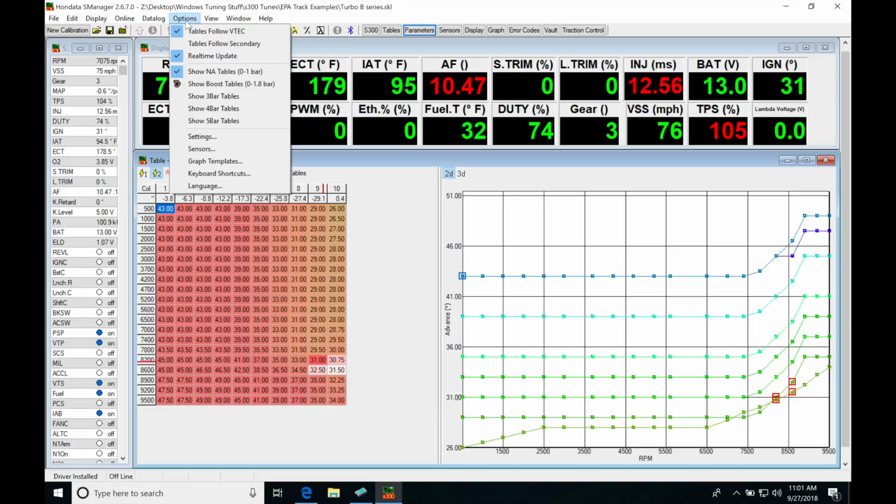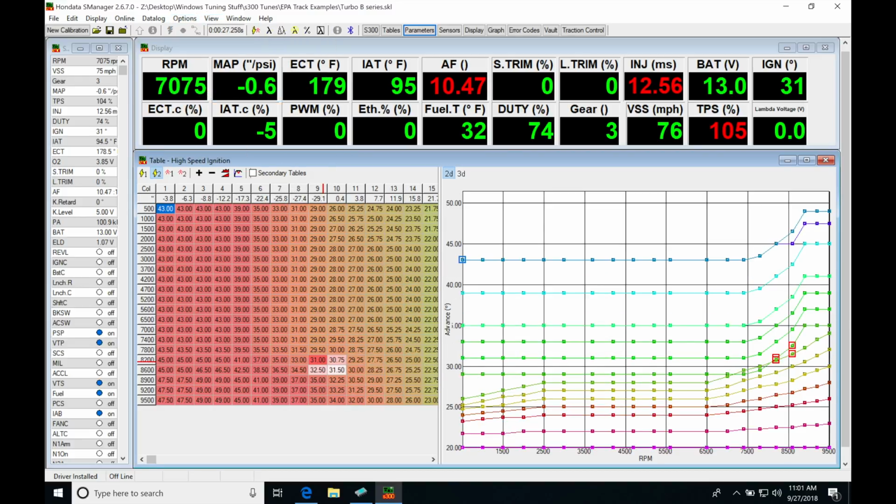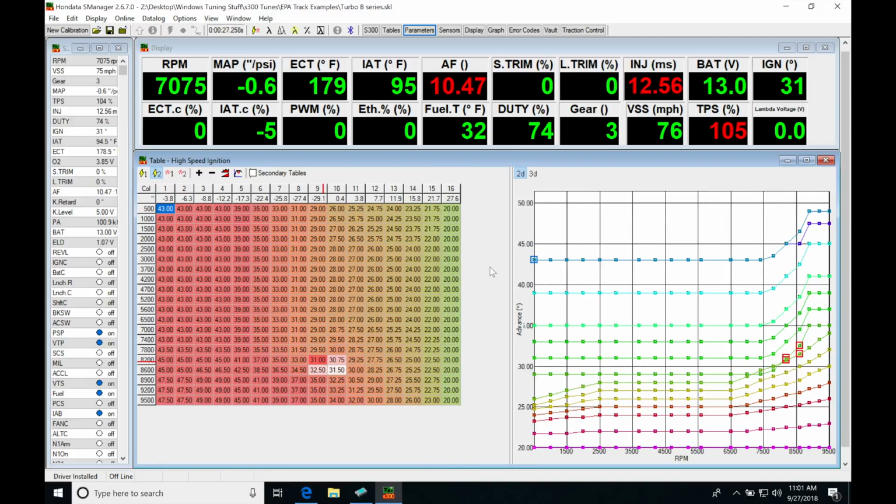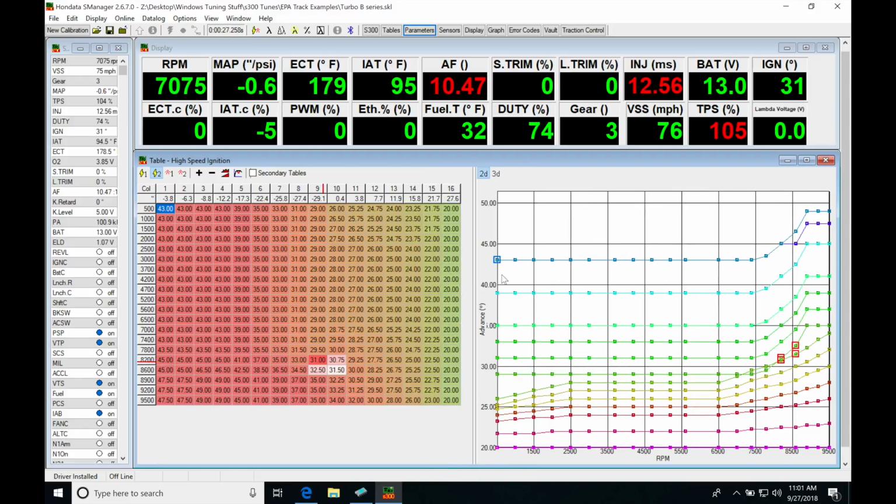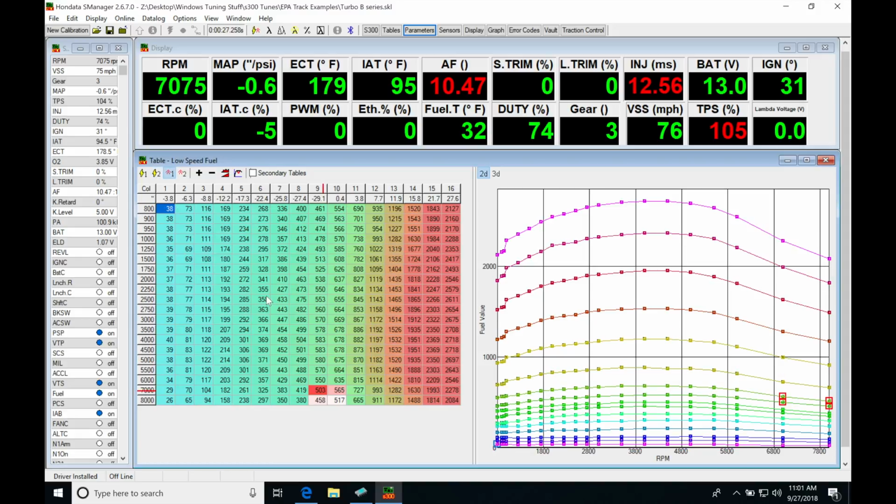And I'm going to go ahead and just open up my options and expand my table out here to 3-bar, although I think I tuned this with a scale a little bit higher than that 3-bar. But for right now, it doesn't really matter, just to take a look at our data log.